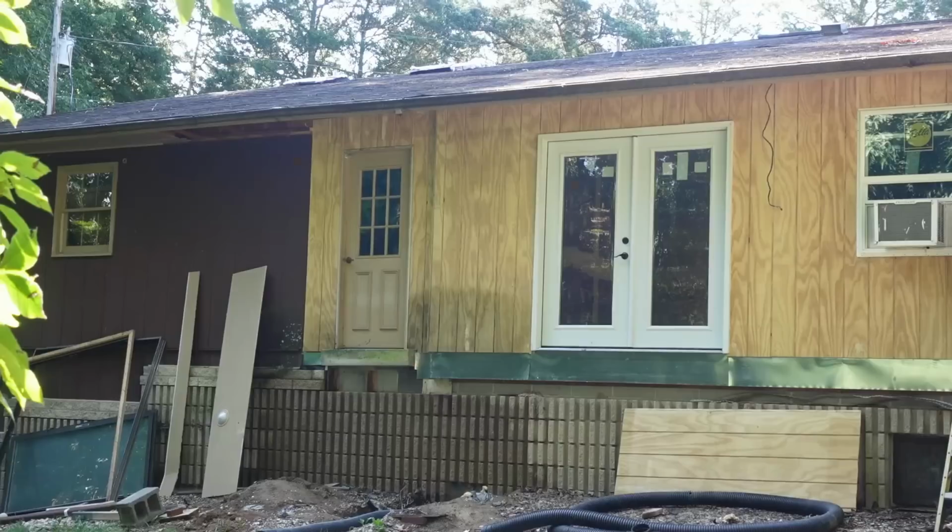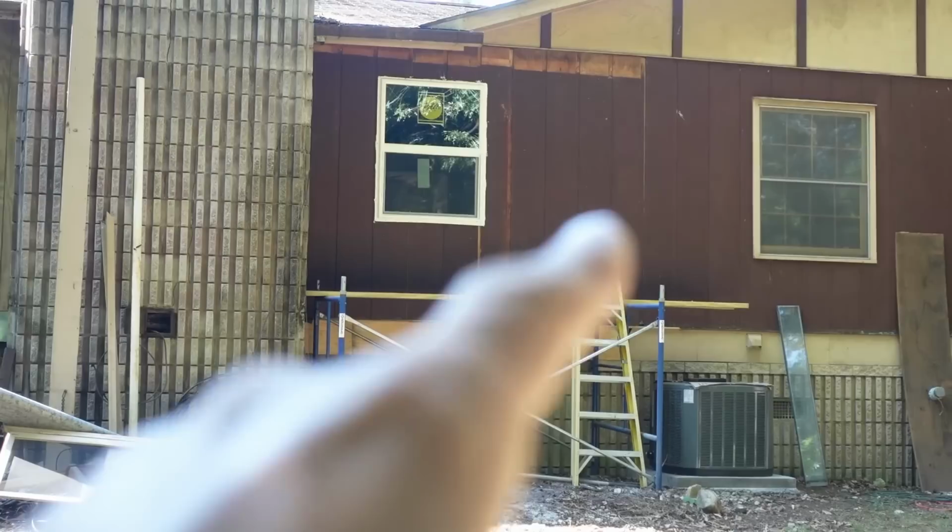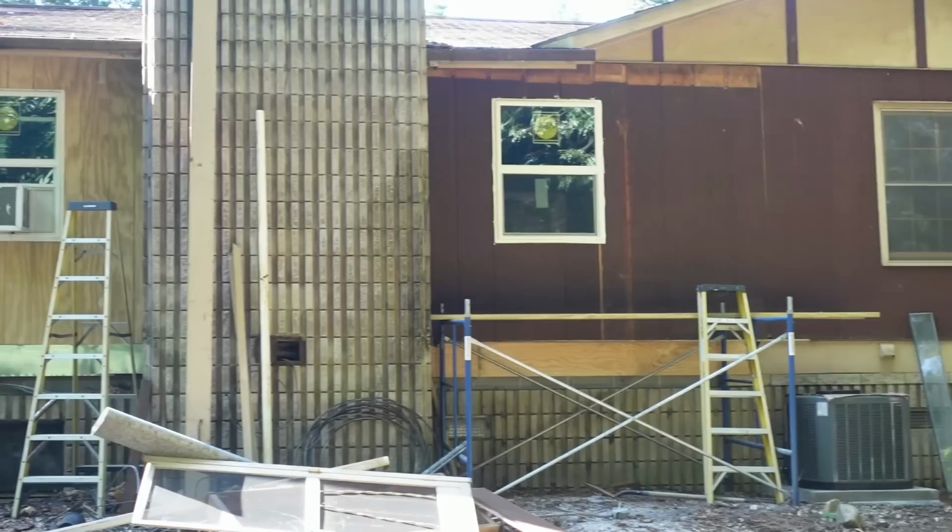So there's the side that we did a couple of weeks ago, and then the chimney, and then here's the new part. The door used to be right there, and we've eliminated it and put in a window. Over here we were able to reuse some of the old T111 that still wasn't bad, and then of course over here is the new stuff.